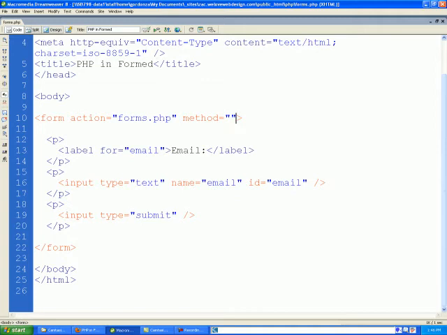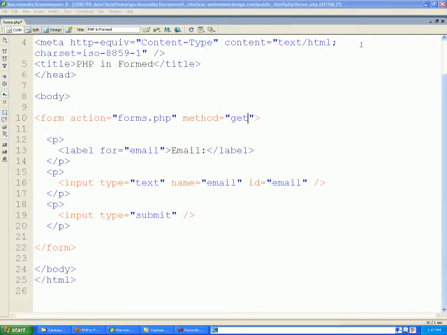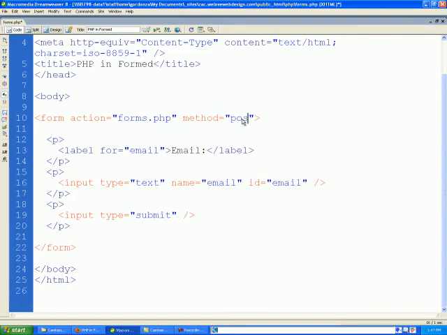Okay. So now we've got two options for method. We could either do post or we could do get. Now, most of the time, we use post. And the reason is because whatever information we submit is invisible, meaning that you cannot see it. So if you fill out your credit card information on a form that has method equal to post and you hit submit, on the server they have it stored in temporary memory, but you can't see it anywhere else. And unless they did something programming-wise to display that information to you, you can't see it. We're going to end up using post, but let's play around with get.